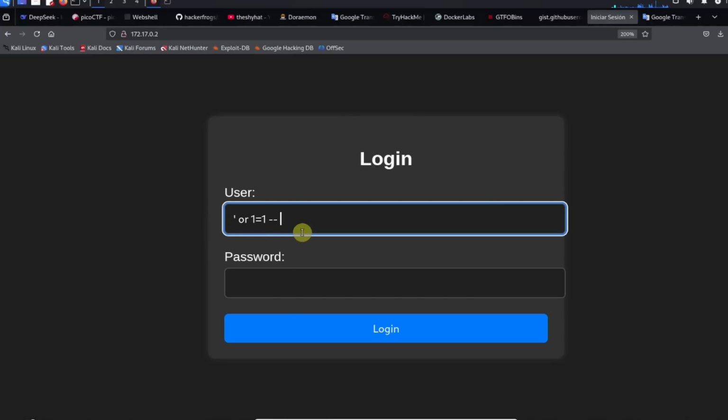Anytime you're trying to log in, you're interacting with a database that has a list of usernames and passwords. And this command right here, if the web application is vulnerable, will let us log in, usually as the admin user. The single quote over here is going to break out of the SQL statement, and then we provide a true statement, or 1 = 1, which is going to return true, and then we comment out all of the other code in the SQL statement after that with the double dashes, followed by another space.